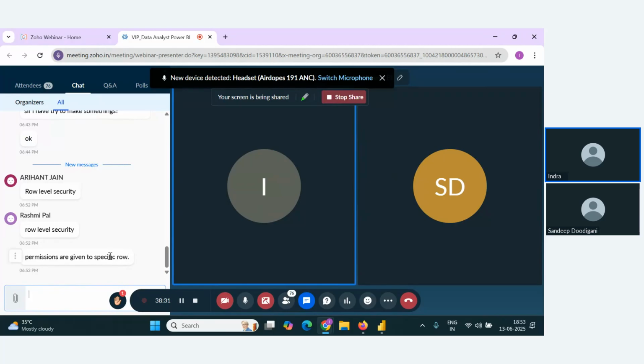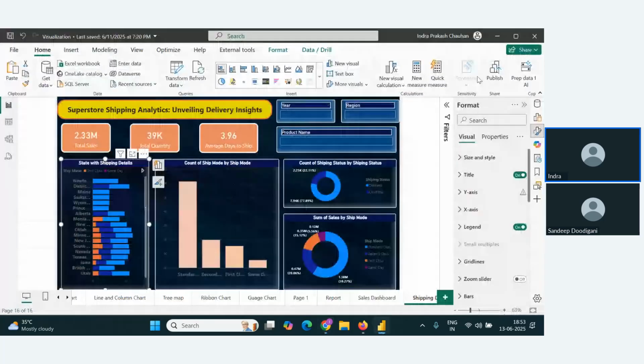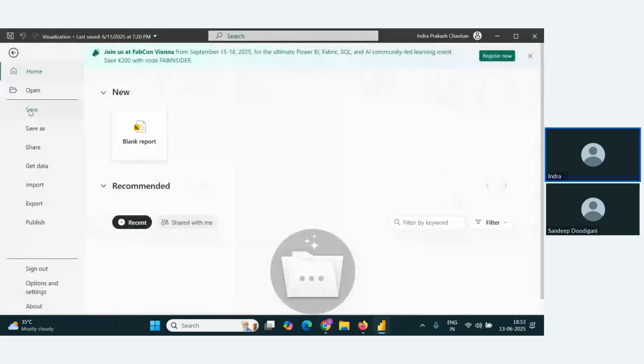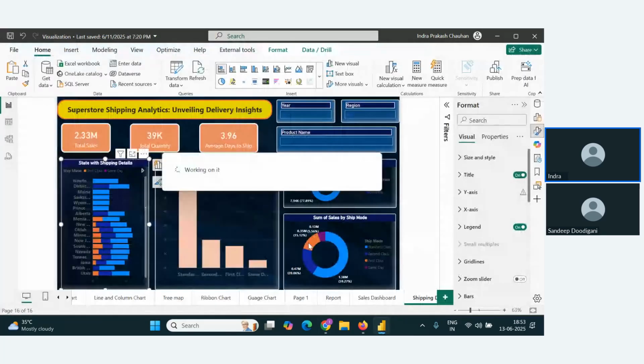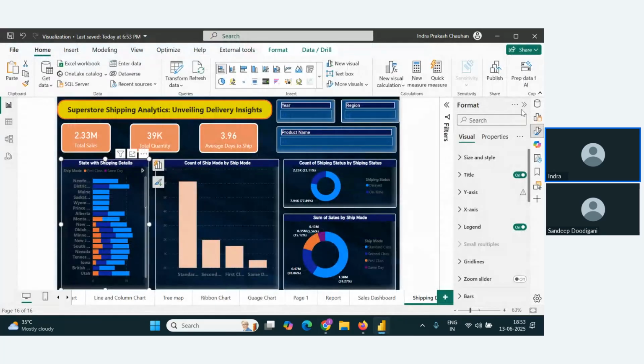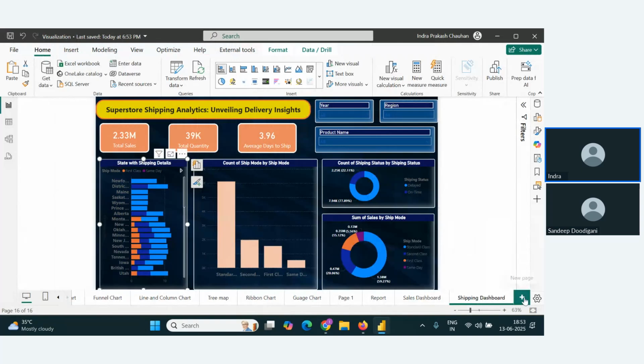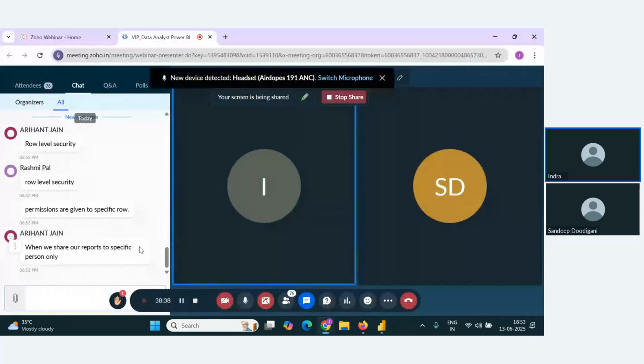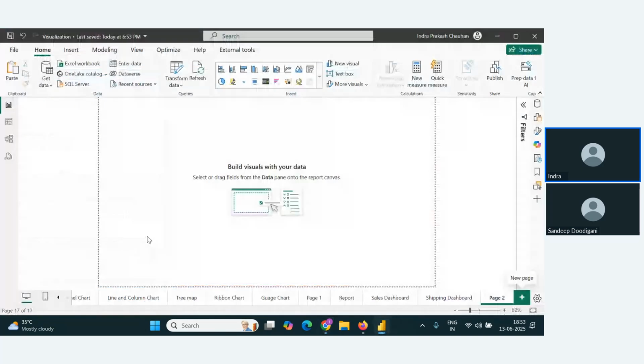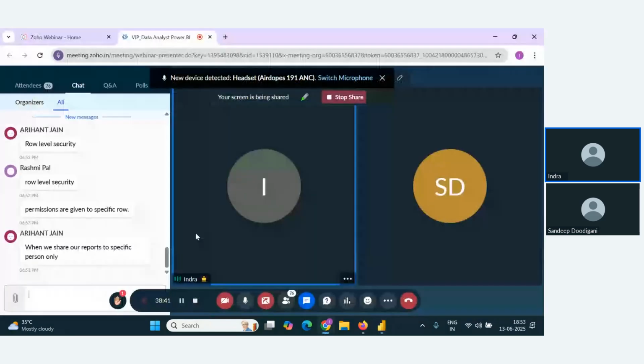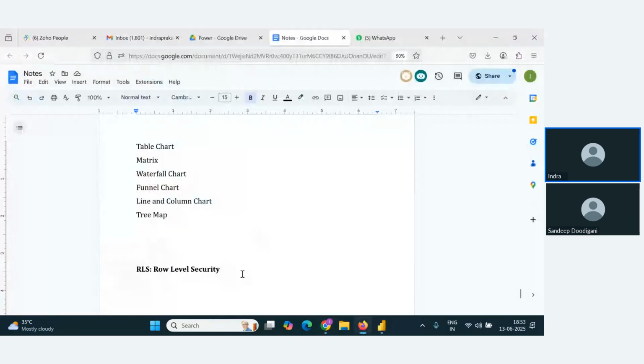Okay, guys, let me explain one thing. Let me save this and go to a new sheet. First of all, understand that RLS stands for row level security.